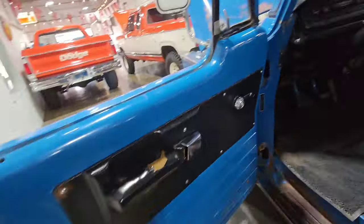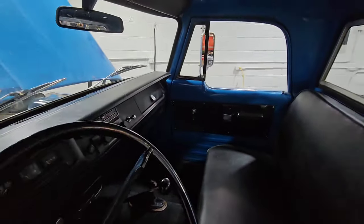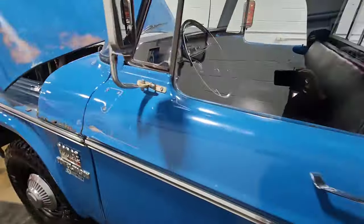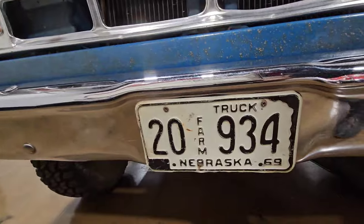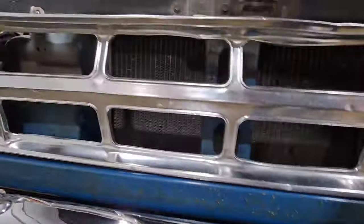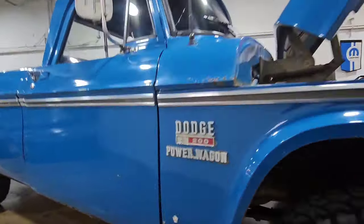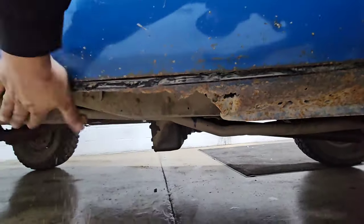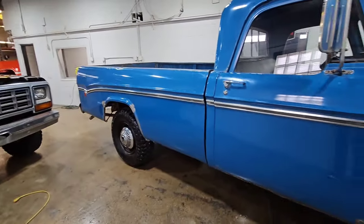Step's pretty nice. Interior's clean. Lights and gauges — they all work, turn signals, high beams, whole deal. It's a nice truck, runs and drives great. It's a nice old farm truck. When I bought it, I found the original tag under the seat — how cool is that? Same thing with the rocker on this side — the mud gets packed up in there and then it just sits and rots them out. $17,000 on this one.